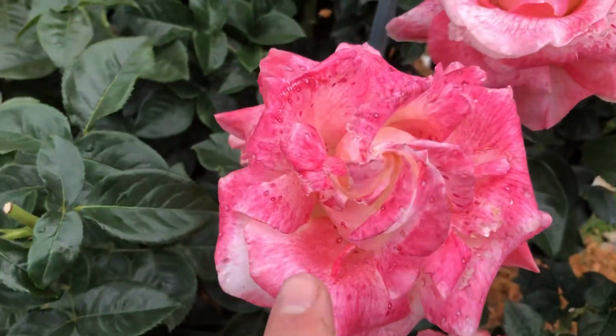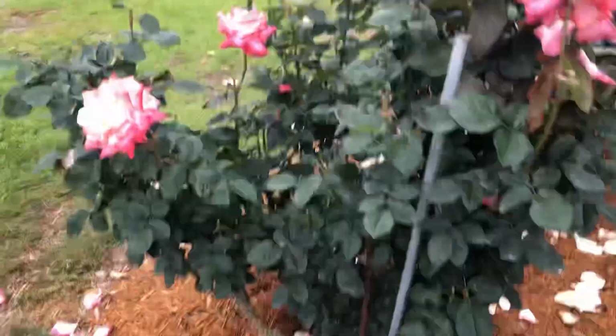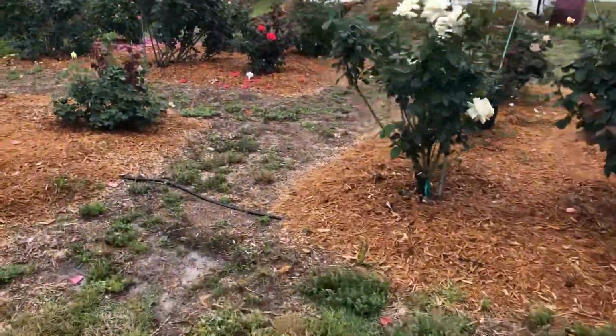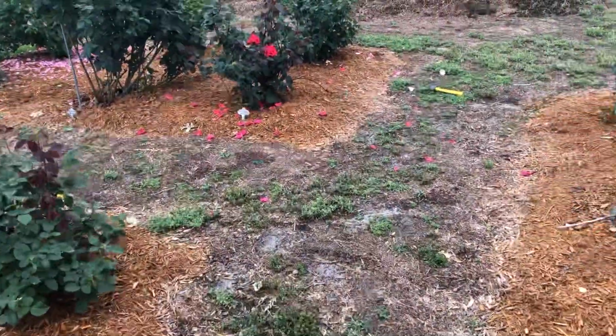But notice all the water spots on it. If you have roses that have a lighter coloring, they're going to have a lot more damage during rain. So just kind of a heads up on that. That Veterans Honor, very, very nice regardless of the weather.